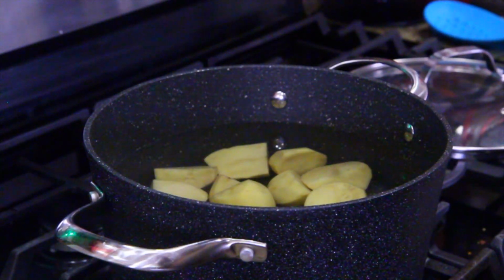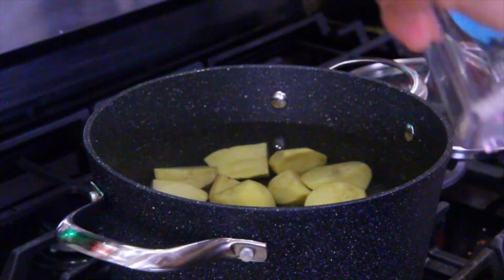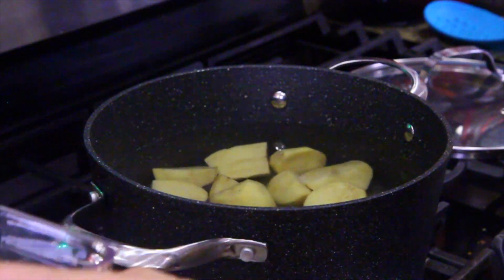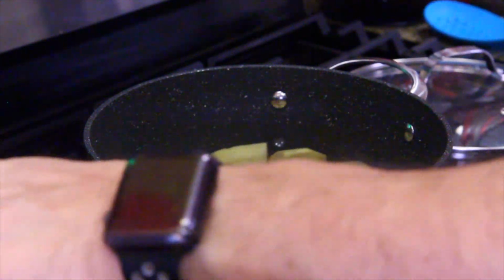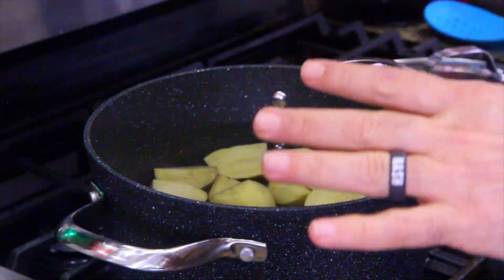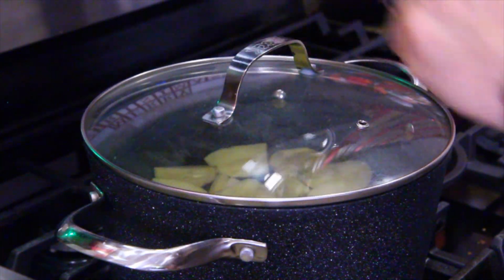All right, so you're going to, I don't know why people do this. Been doing it with pasta, do it with potatoes, take a little bit of salt, sprinkle in the water. I know it's a flavor reason. Wait till they're fork tender, okay? They're saying about 20 to 25 minutes, but I'm just gonna cover it to help it along.